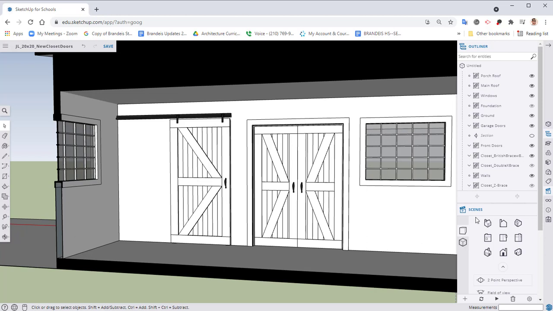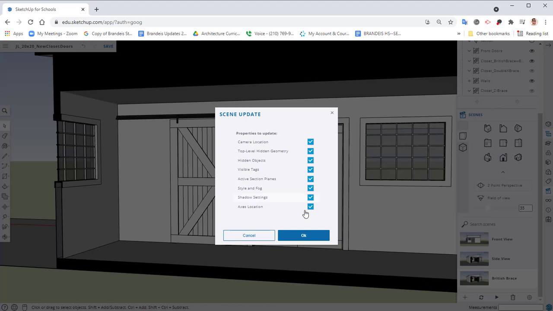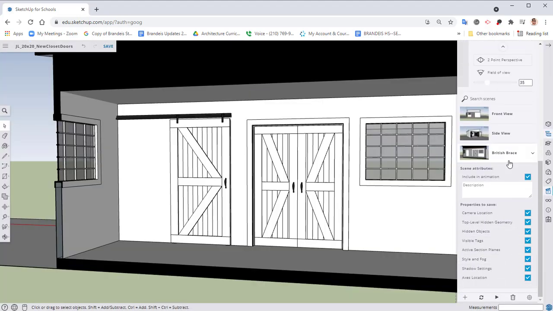So this is going to be our first one. So this is going to be our British brace. We want to make sure that we click on this update scene, that everything is toggled on. Make sure that everything over here is toggled on as well.